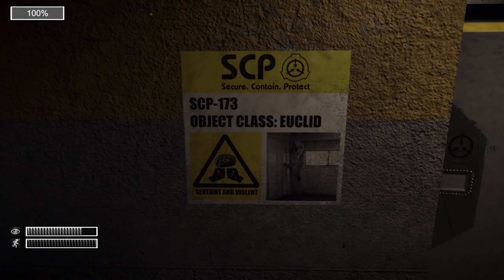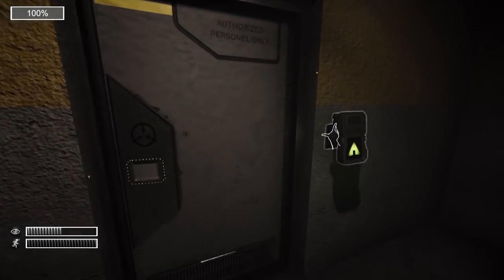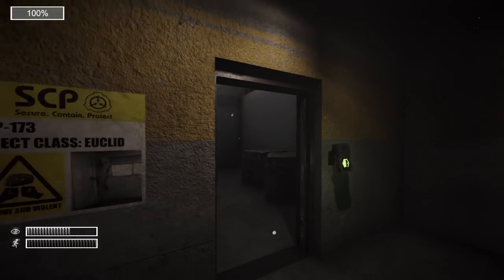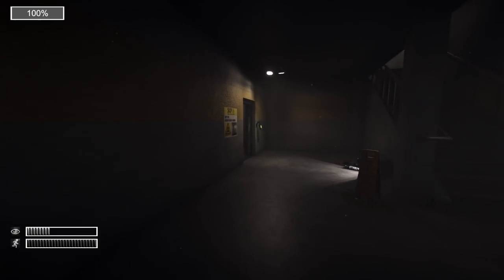Okay, it literally says nothing helpful about it at all. Let's go in. All right, so we got to blink. Hold on, he's out now. So, oh, oh my god. Oh my god, what do I do? I'm going to blink in a second.